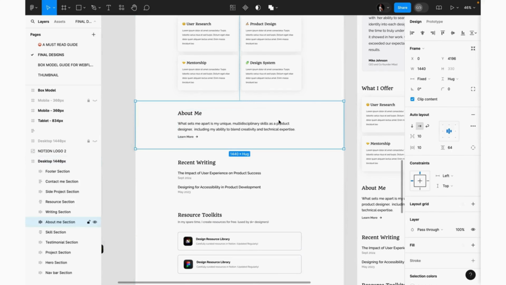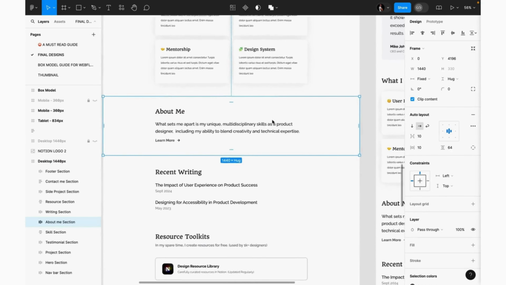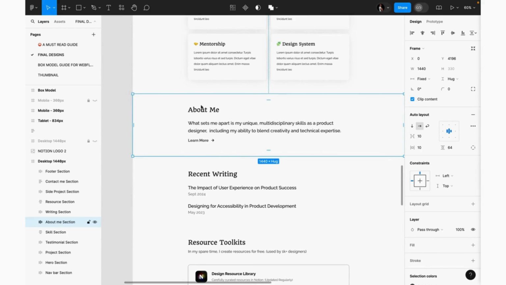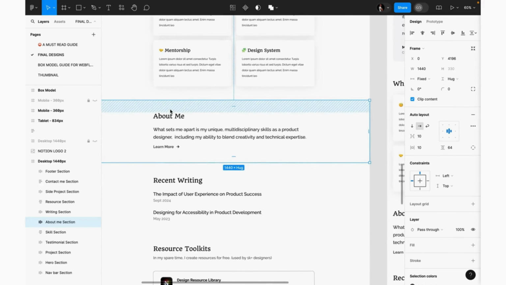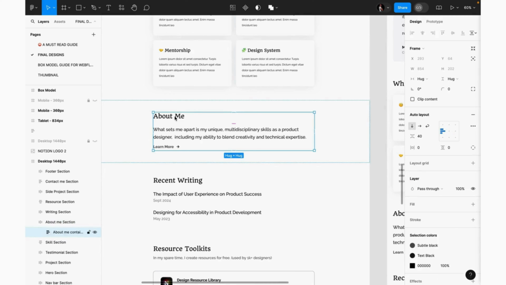In this lesson, we will build the About Me section. So let's see how this is going to be structured in Webflow. First, we're going to add a section, and then we'll go ahead and add a container. Then inside the container, we will add a heading, and then a paragraph, and then we'll add a button. This is going to be simple and quick, so let's jump right into Webflow and build this out.